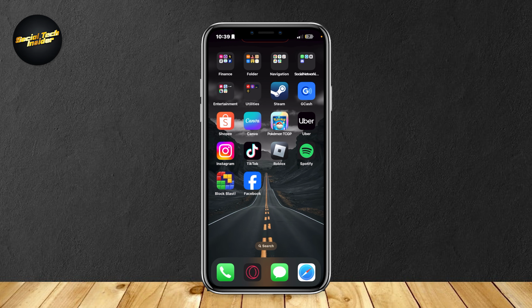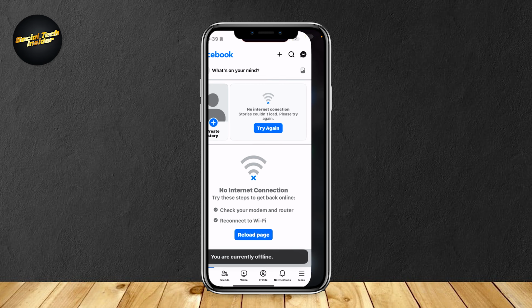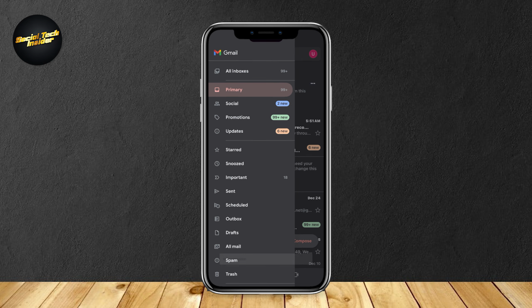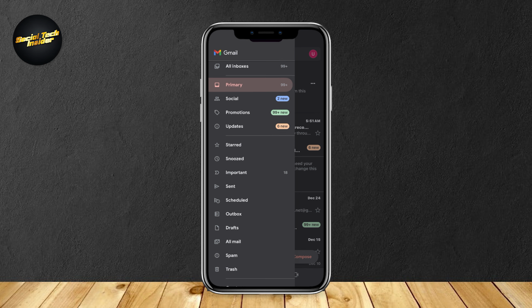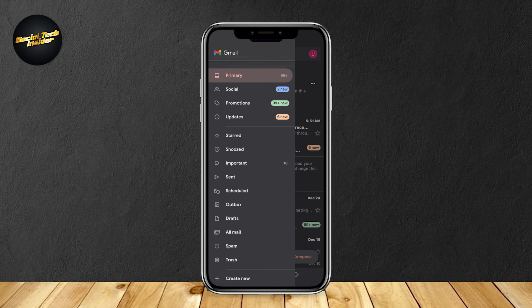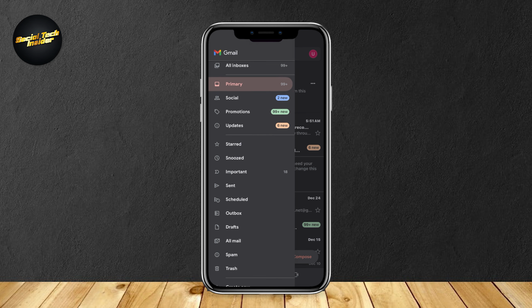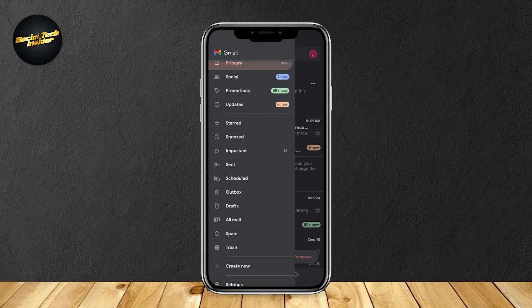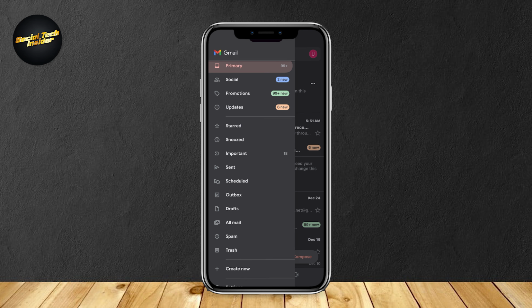And the final reason I have for you, which is the most effective, is that you're not looking hard enough. If we go to our Gmail over here, as you can see, there are a lot of different lists or inboxes where we can look for emails. People don't generally look at the other sections like social, promotions, important, or even spam, because sometimes the email does get sent to those. For example, your spam. Maybe Gmail thinks that the Facebook email is a bot, so they send it directly to spam.